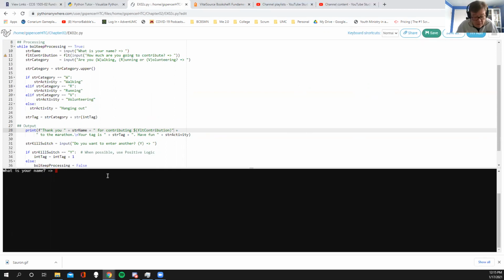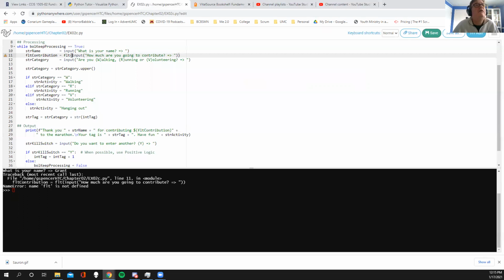Where I actually probably want to hard code it. Okay, grant, and so you're still mad because FLT is not defined. Why am I saying FLT? Line 11, line 11. Oh, you're up there. Oh, no, the FLT is really not working. All right. That's fine. I'll just take it like that. Oh, whatever.